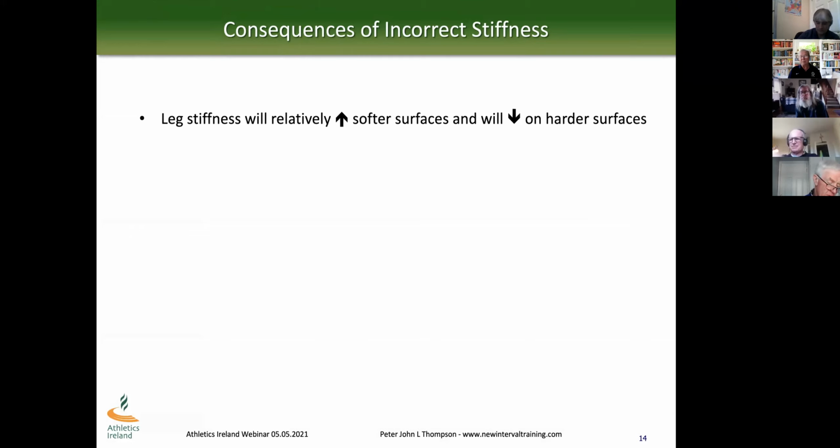So if we think about summarizing optimizing stiffness and running economy, we can think about running on various surfaces. And here we're seeing Steve Ovett running on the sand dunes at Merthyr Mawr in South Wales, with Harry Wilson encouraging him on. Running on surfaces like that is very useful, but also running on cement is very useful, and running on trail is very useful. The more variety you have under the foot, the better you will be able to have your athlete develop their adaptable qualities of their stiffness of the biokinetic chain. Coupled with that is running in shoes with midsoles of varying cushioning and thickness. And then we can also do barefoot running.